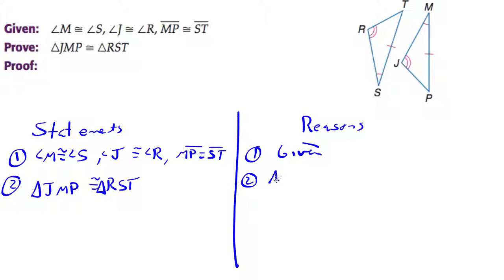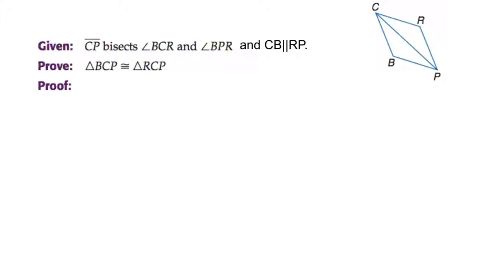And that's actually because of angle, angle, side, all in step one, right? If I had shown that RS and MJ were congruent, then that would be angle, side, angle. But because this side is not between them, I just have angle, angle, side. And that's enough to prove it. Simple enough, right? Of course, I'm not always given everything.